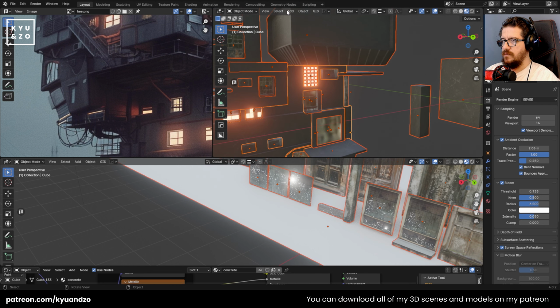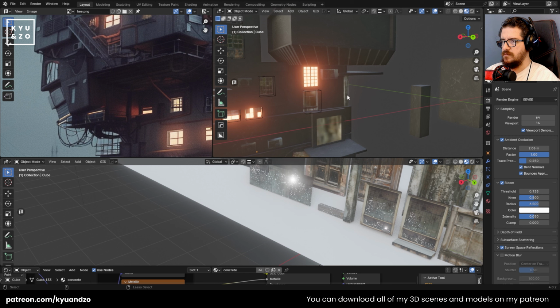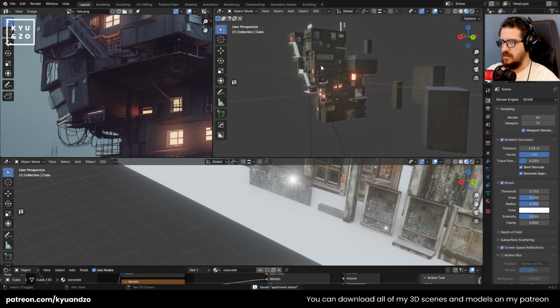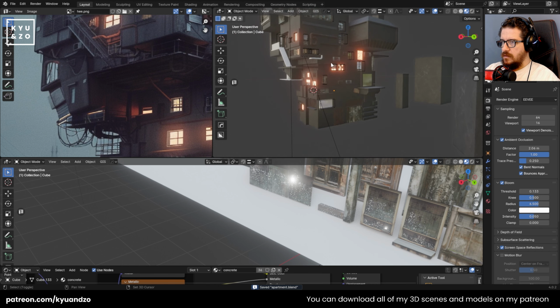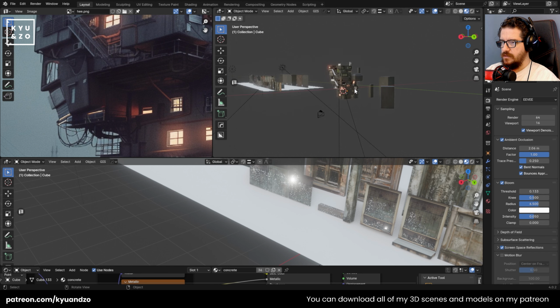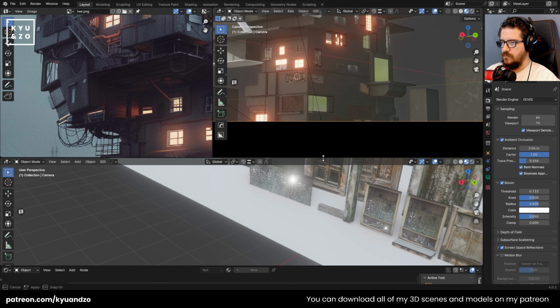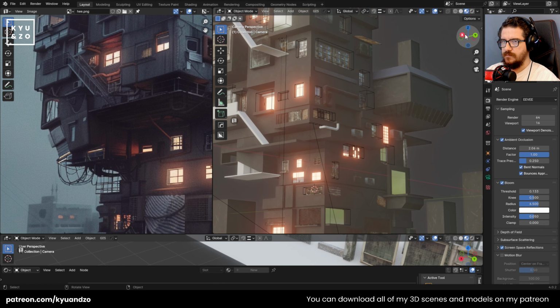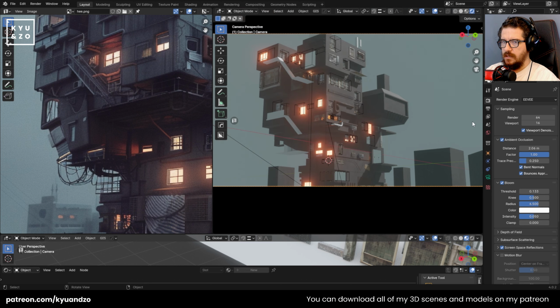I select everything and go set origin to geometry, and that's gonna help us fix the origin problems. Oh yeah, we finally finished all the windows. Yeah, what boring stuff. Finally.